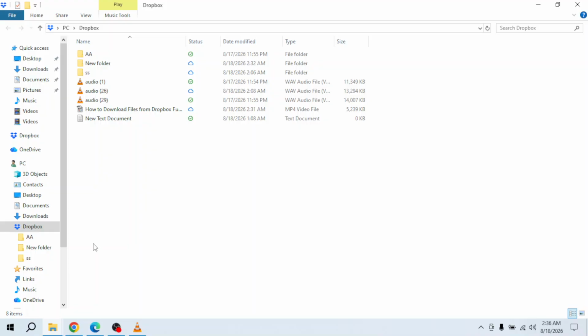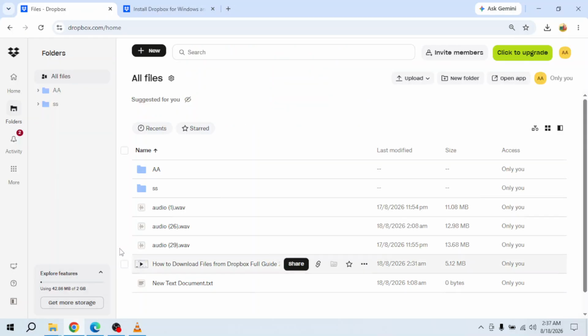To check your progress, open the Dropbox desktop menu and go to Backups. Select your computer backup and look at the current status. You may see progress information or a completed status when the backup is finished. This is the easiest way to confirm everything is on track.